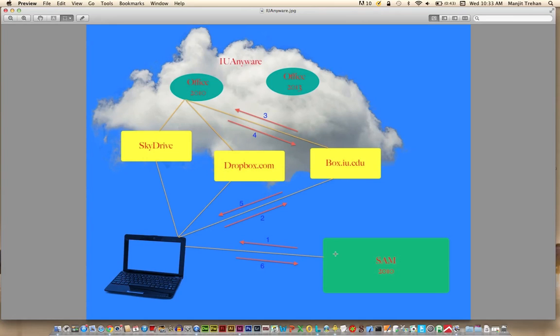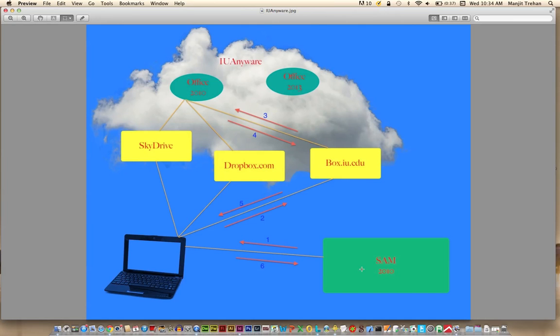the steps are as follows. First, you'd have to download your project file from SAM onto the local hard drive. Once you've downloaded it, you upload it to cloud storage, so in this case to the Box account. Now it's available to Office 2010. It can see cloud storage. So step 3, you'll be able to open the file and work with the file, and then in step 4 you save it back to the cloud storage. Once the file is saved there, to submit it, step 5 is to download the file to the local hard drive. So now we can submit it to the SAM website.